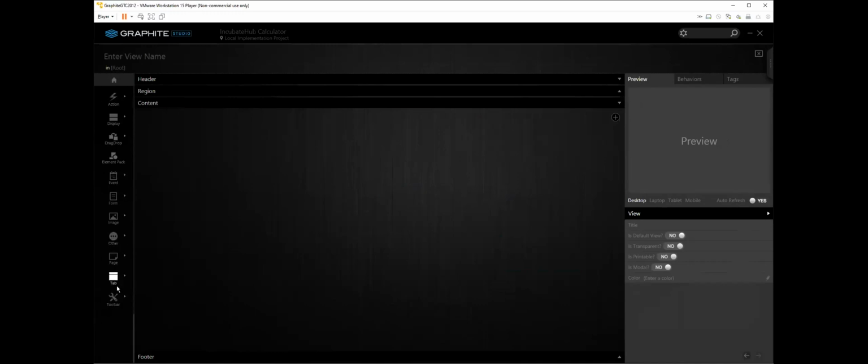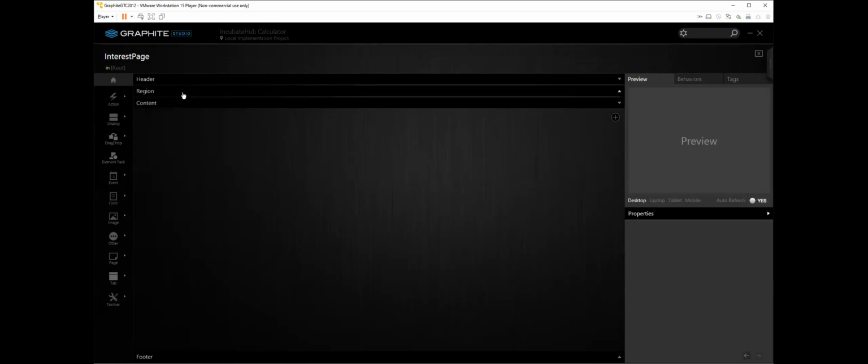These things are not tied into Graphite. They come in from libraries. So you can create libraries. You can create your own view elements. You can bring in view elements that you have out there on the web, and so on and so forth. So here, what I'm going to do is give it a name. I'll call it interest page. And here's the title. I'm going to make this page the default view. I'm going to save it.